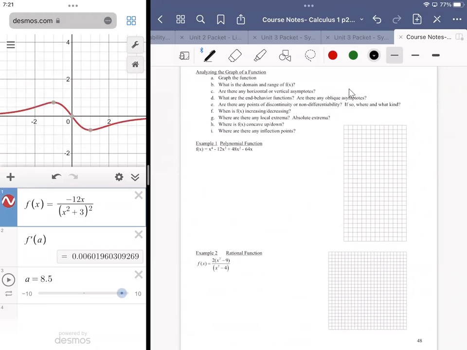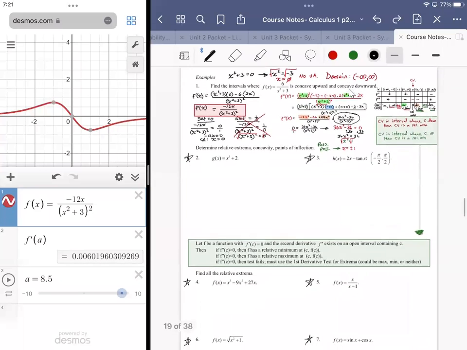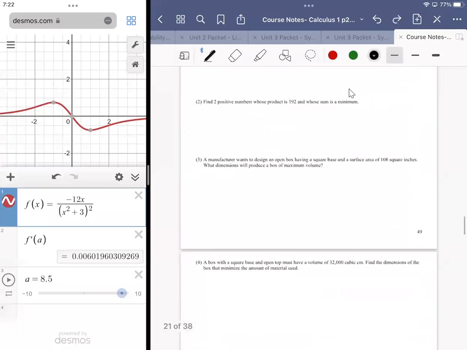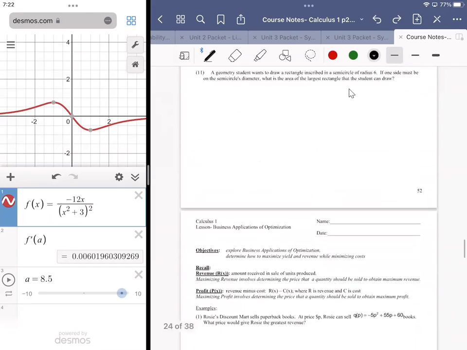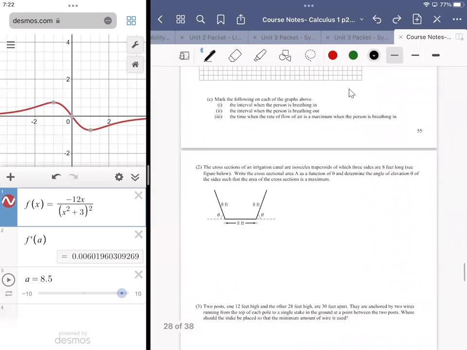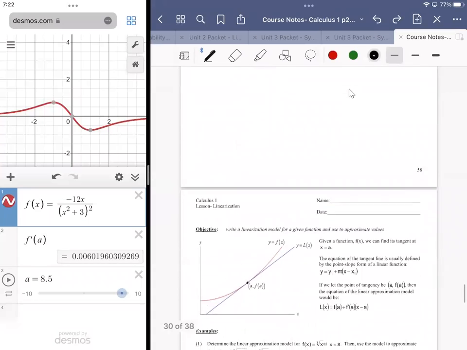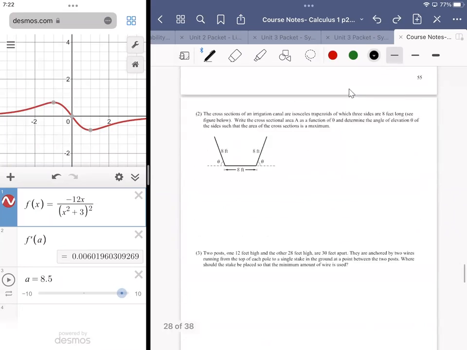So really, it's just a matter of forget about the graph. It's really a matter of being able to identify all these important things, which is what you would be doing for these questions anyway, right? So this page is kind of a wash. Then after that, we're going to get into some word problems, but I kind of went a little overboard in the word problems that I included in the packet. I figured just have way more than is needed, and things will tend to work out in the end. And now that I look at it, I realize that was probably a mistake because it's very overwhelming to look at. Next class, I'll talk to you about which ones of these examples are the relevant ones.